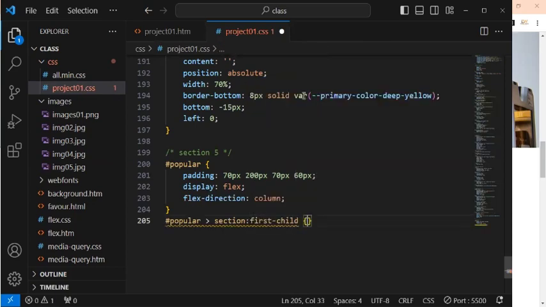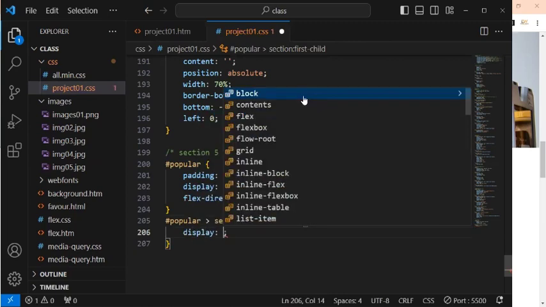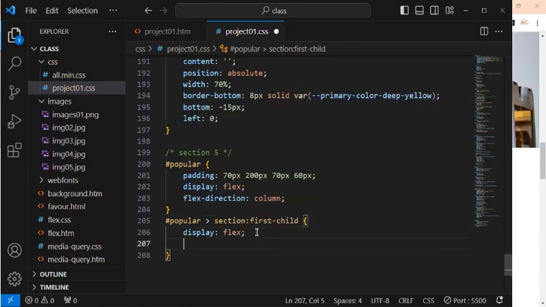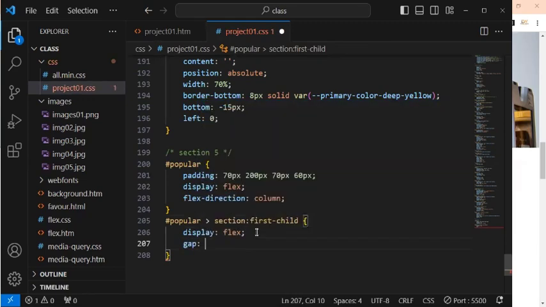That is giving the first child. So I want to change the display also. It's going to be flex. Save. Then here I can specify gap. So take advantage of gap to give space of 30 pixels.